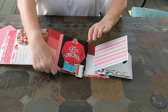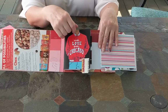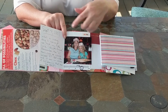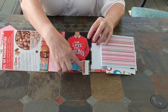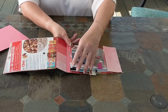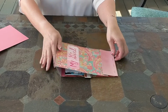On this last page, I really like the card. It sits differently and I'm okay with that. It goes with the photo and the memory. It was a fun day in the city and to the theater with my girl. I journal my memory here, and here's part of my ticket stub from the day. And there you have it, my super cute little album.